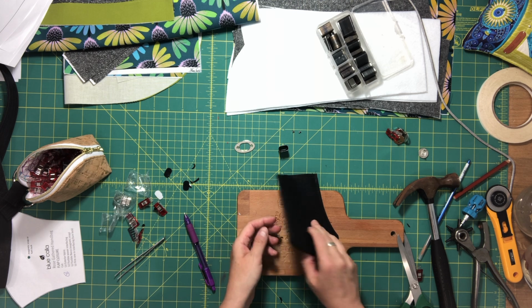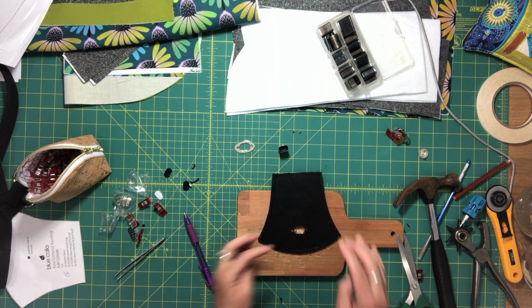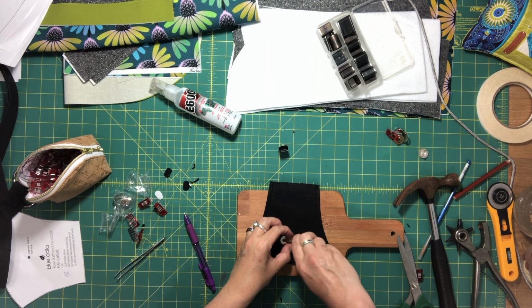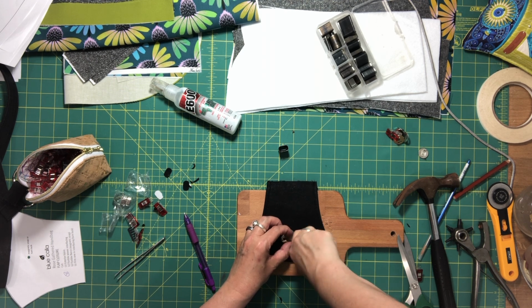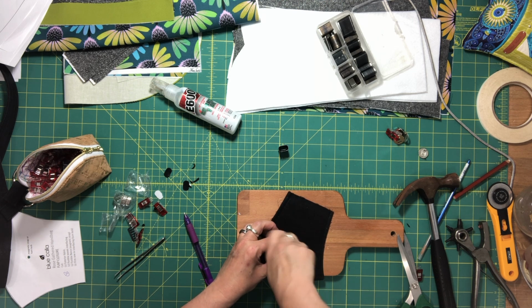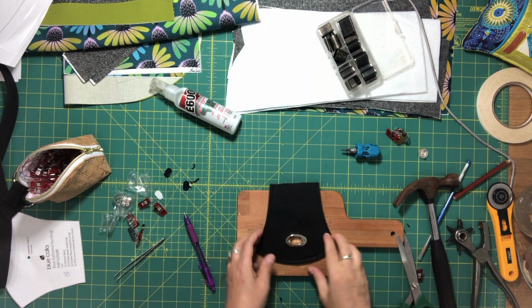Okay, that should work. So now what I'm going to do, I'll get my glue and I'll just put a little bit of glue here and inside the screw holes because I really want the lock to stay in place. So I will get my glue and add some glue. So I just added a bit of glue and then I put on my back plate and then I screw it all together. Make sure your screws are in real tight. And then there we go.